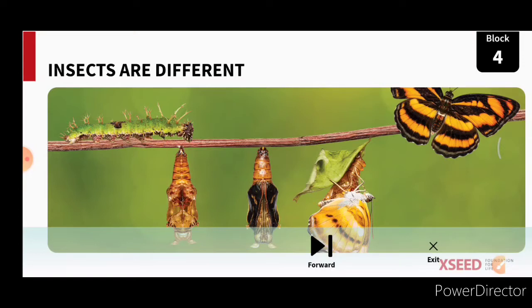So in this lesson we learnt how to identify an insect from other creepy crawlies. Among all the creepy crawlies, we learnt to identify an insect by its body parts, as the head, thorax and abdomen are divided, they are separate in insects, and they have antenna, eyes, wings and legs, right.